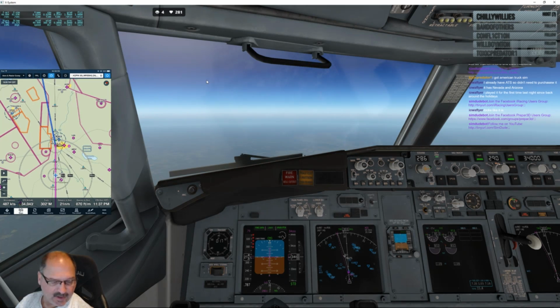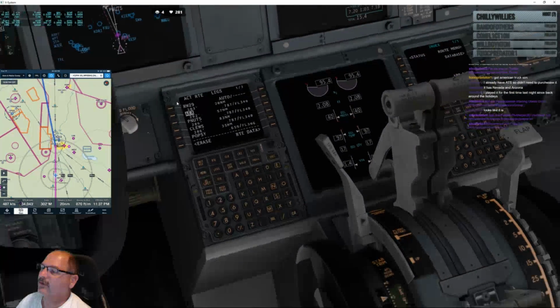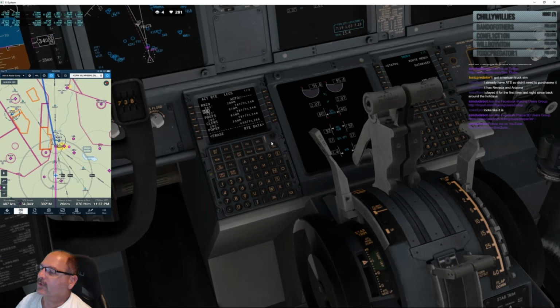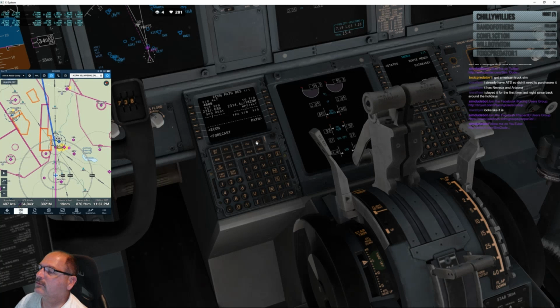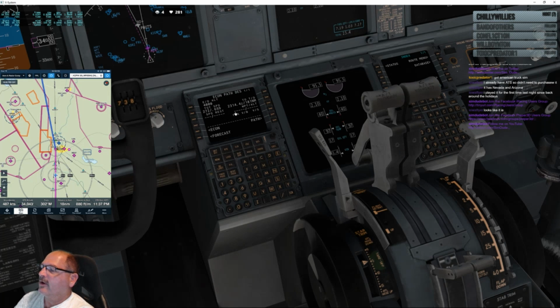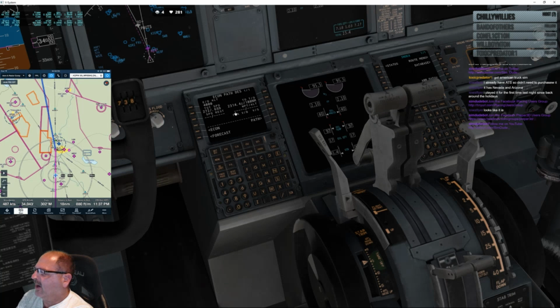So, let's take a gander at what we have here. Start of descent at 182 miles. Oh, yeah, that Zulu time's going to be wrong because I jacked with the time on the ground before we took off.